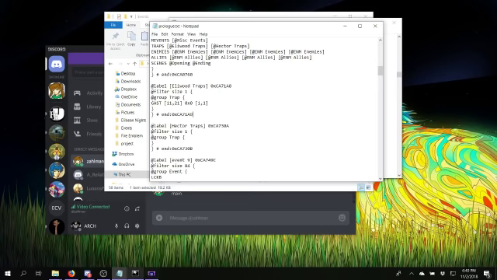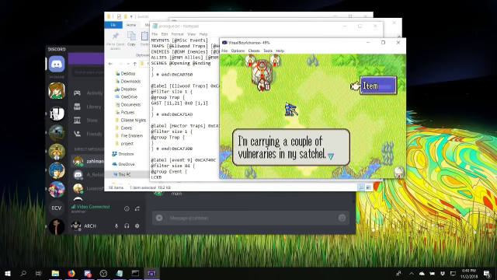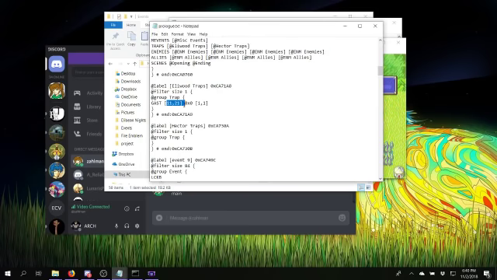Nothing ventured, nothing gained. And also I might have changed the syntax for the traps too. 1, 2, 3, 4, 5, 6. 1, 2, 3. Let's put it there. 6, 3. Let's see what that does.